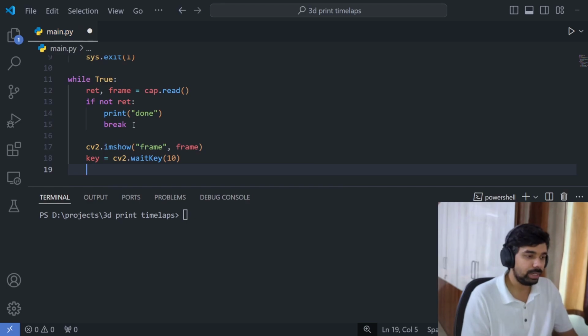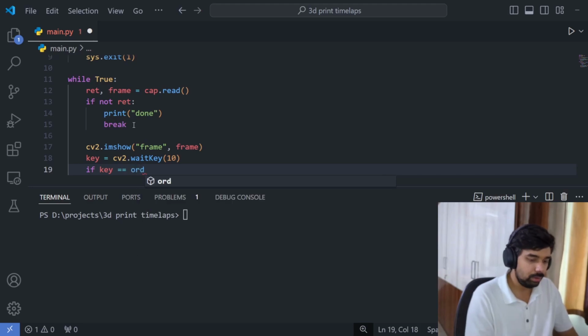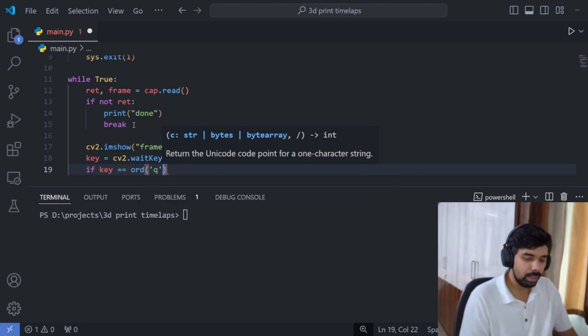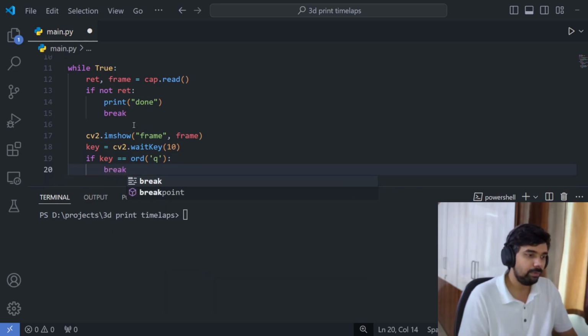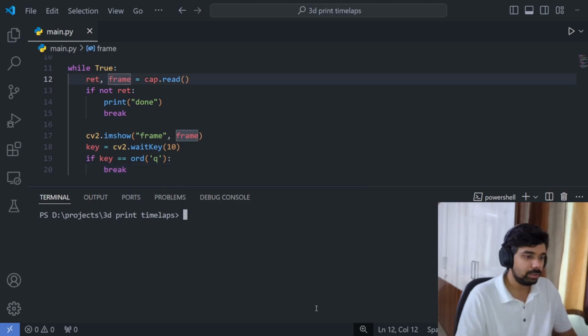So if key is equal to ord('q'), this is going to check if the entered key is a Q. If it is a Q, then we want to break out of the while loop. So let's try to run this. python main.py.